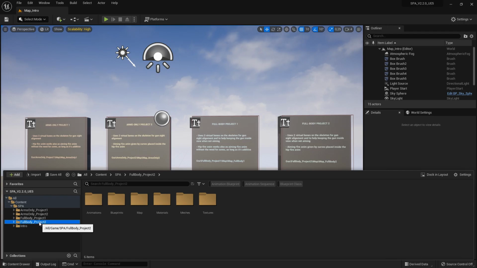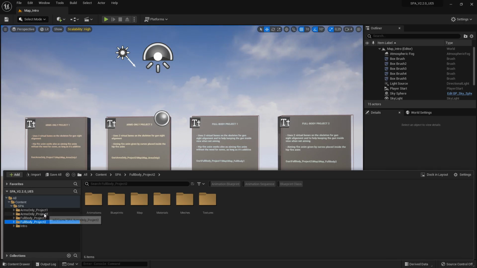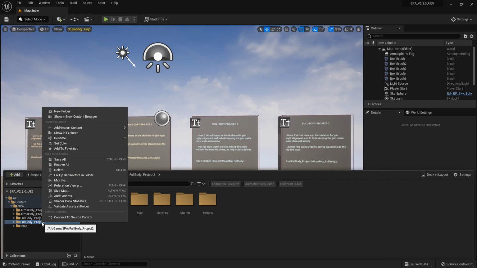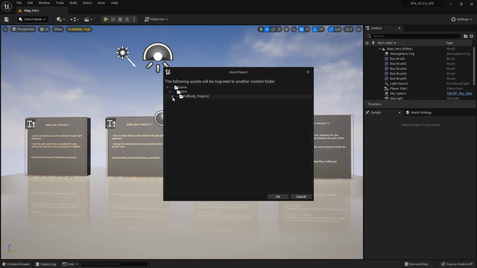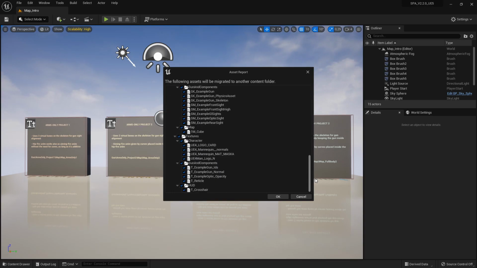So we will migrate this folder into the ALS project, and this folder doesn't contain any references to any of the content of these other folders, so we can just migrate this folder alone and nothing will come along from the other folders. So let's do this. Migrate. You can see everything we are migrating are only in the full body project 2 folder.